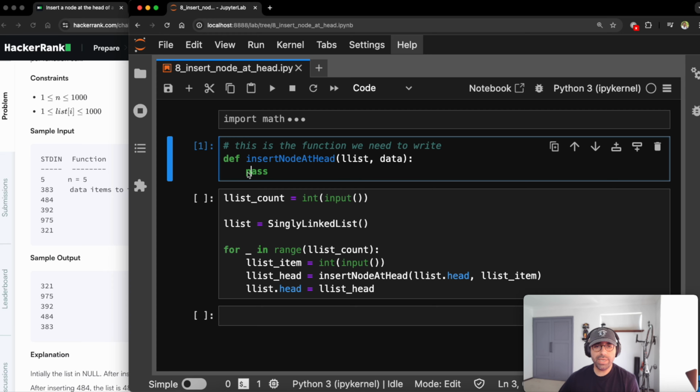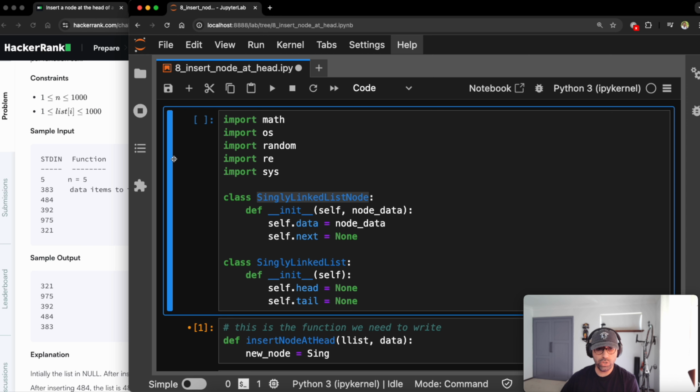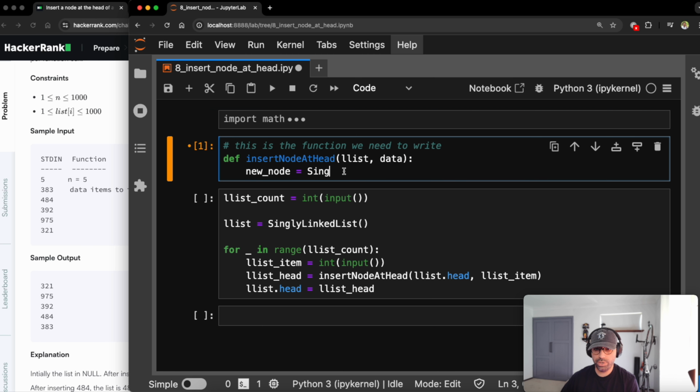Now, this makes it pretty easy for me now because I understand that when I get the list, which is an empty linked list, and when I get the data, I need to make sure this gets attached to the head, to the head, to the head, all the way 5 times. Now, for me to be able to do that, I need to create a new node, and this new node will come from this function, singly linked list node. So let me copy that from here. I'll paste it here and close.